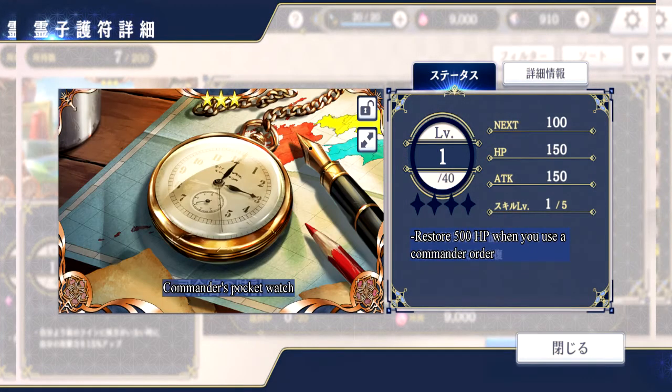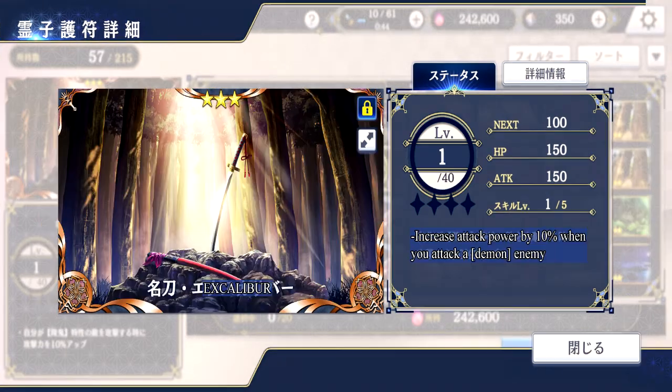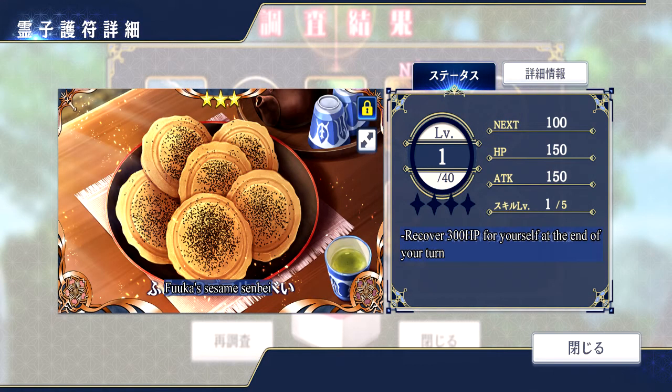Next one is the Commander's Pocket Watch. Restores 500 HP when you use command order. So in reality, 1500 HP can be recovered when you use an order. Next one, Famed Sword Excalibur, which is just a katana. Now that might be something, because I'm not the biggest Sakura Wars lore person, so maybe this is something that they would understand. If so, someone please explain to me what Excalibur is. But this increases your attack power by 10% when you attack demon enemies, so this will work really well with Sakura. Fuka's Sesame Senbei recovers 300 HP for yourself at the end of your turn.